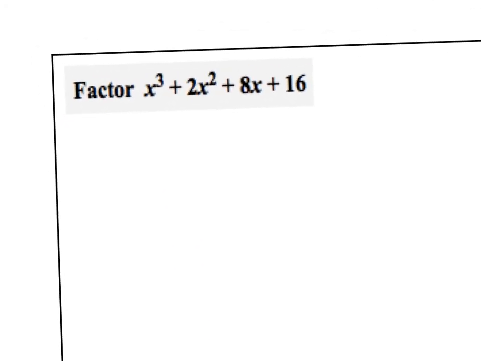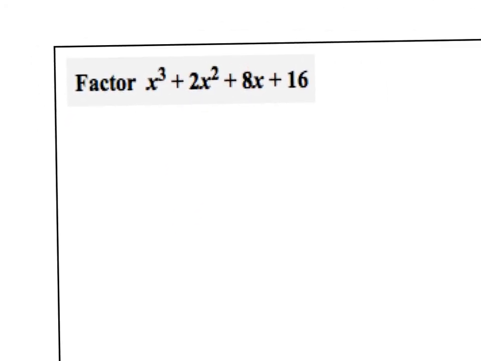All right. So we're going to group these. So I'm going to put the first two together and the second two together. And I'm going to take the greatest common factor out of each set of parentheses. So I have x to the third plus 2x to the second. So I can't factor out a number because I have a 1 and a 2, so that's already as simple as that can get. But I have x to the third and x to the second. So I can factor out 2 x's out of each term in that set of parentheses. Now what that leaves me with is x plus 2.